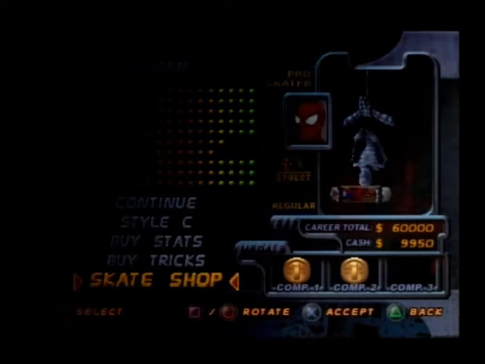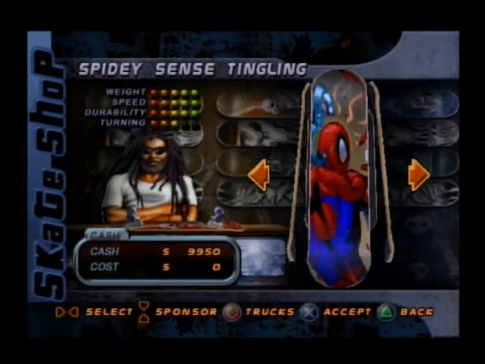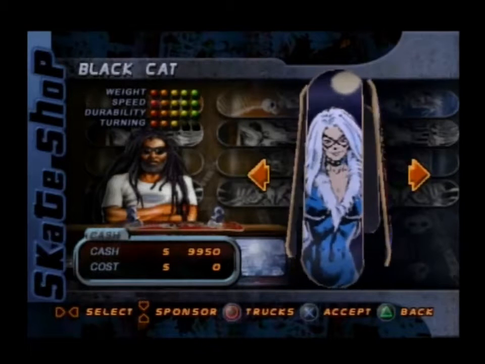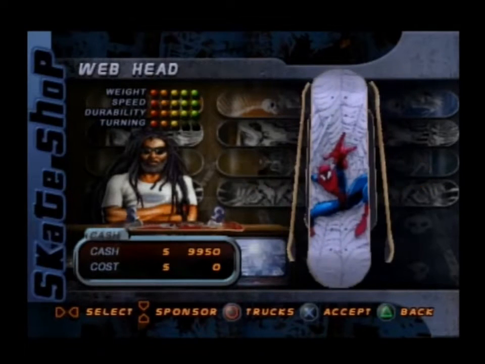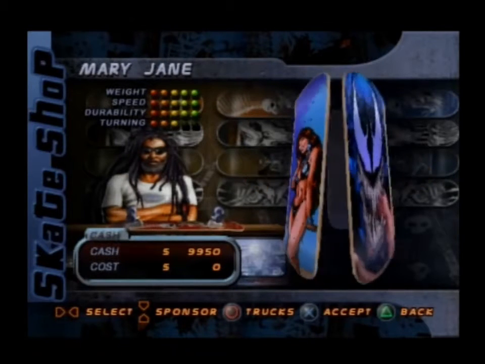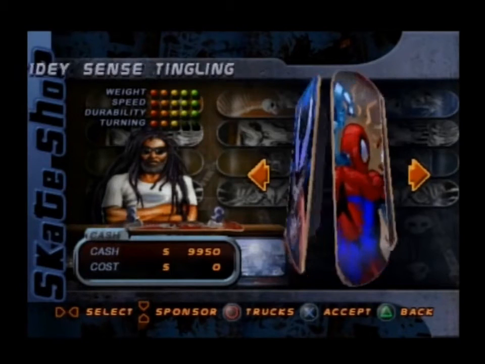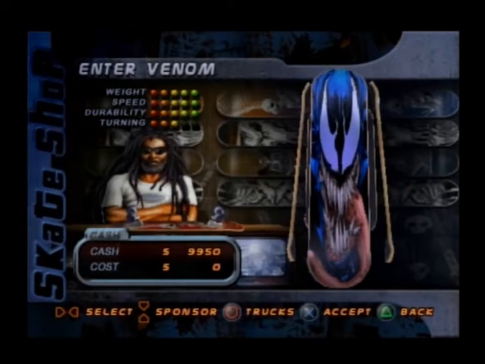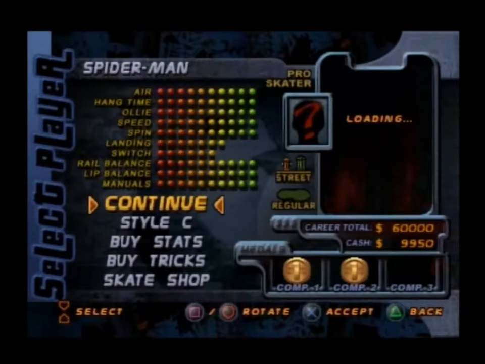I promised you in the last part I would show you all of Spidey's boards, and that's what I'm going to do now. It's basically stuff to do with Spider-Man, like Black Cat, Rhino. I don't know too much about Spider-Man, but I know the characters. Obviously Mary Jane, his girlfriend. And that's really obviously Venom there. I missed that one. So it's kind of all stuff to do with Spider-Man, but that's what's to be expected. It's quite some nice designs actually.